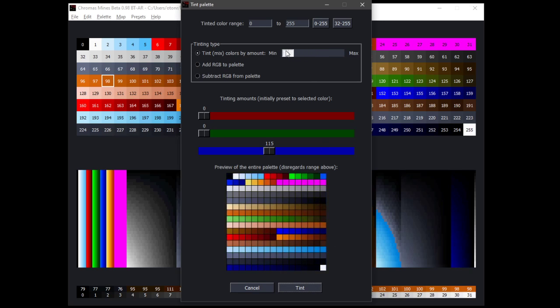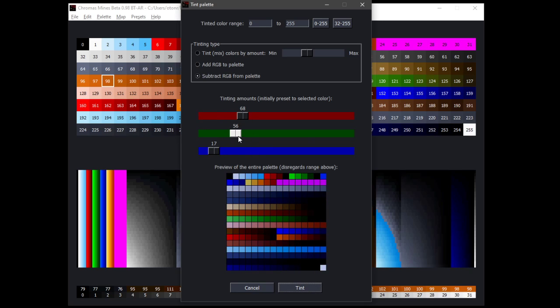And you can choose whether you want to mix it, like really classic tinting in the classical sense, whether the selected color should just be added to the current palette, or should it be subtracted. So if you subtract blue, everything else will start looking a little bit more like yellow. You see, if I do this, then blue is subtracted even more until we get just a red and green palette. So you can play a little bit and probably find something you need.